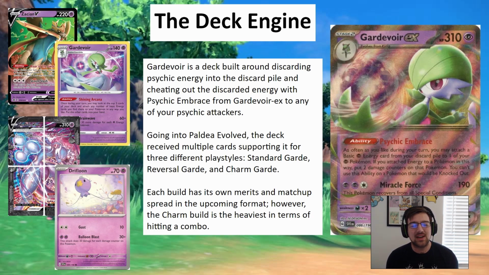That's more on the niche side. Going into Paldea Evolved though, the most recent set, Gardevoir as a deck received so many supporting cards that enabled 3 unique playstyles of the deck. You have your traditional or standard Gardevoir list still, which is focused around Zacian V, Shining Arcana Gardevoir, and the general toolbox of psychic attackers.